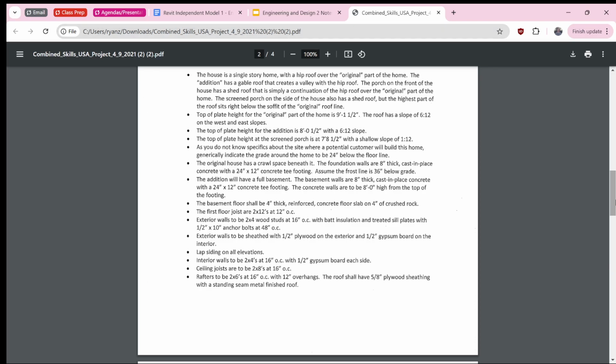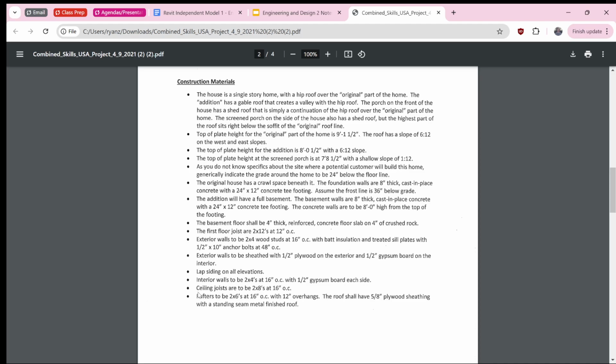So looking in our document here, look at our rafters. Our rafters are going to be 2x6s, 16 inches on center with 12-inch overhangs. The roof should be 5/8 inch plywood sheathing with a standing seam metal finished roof.